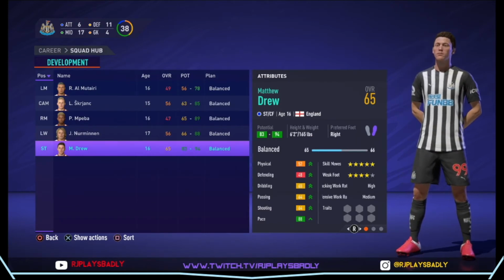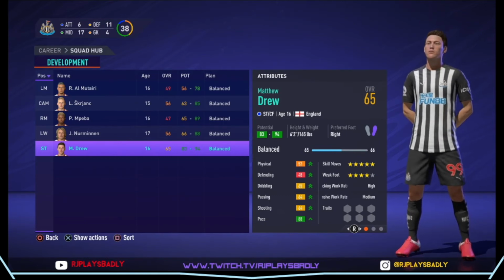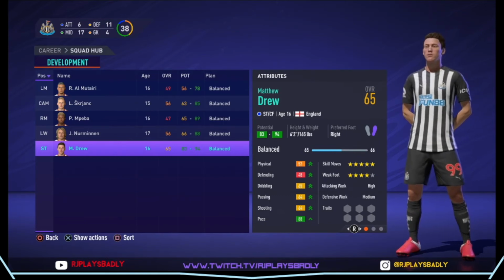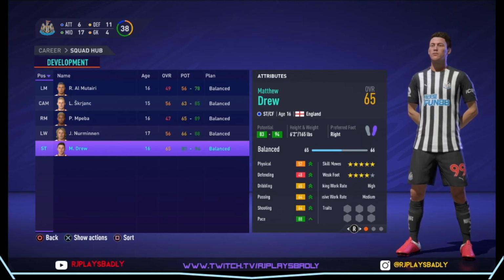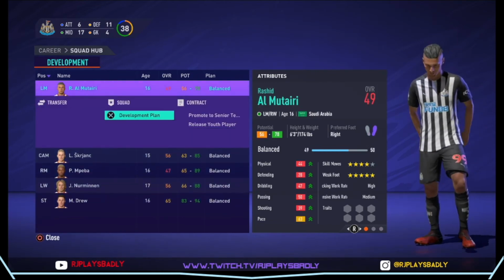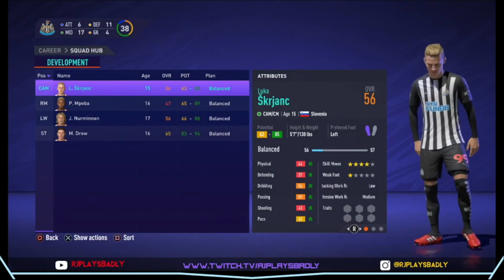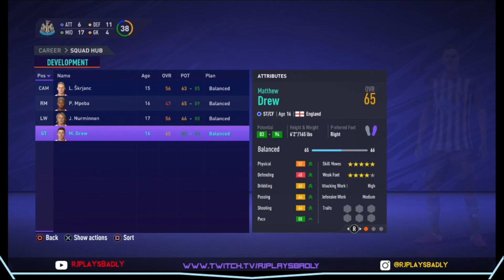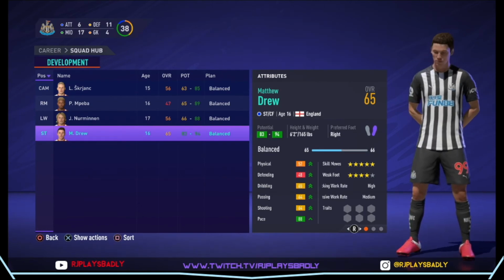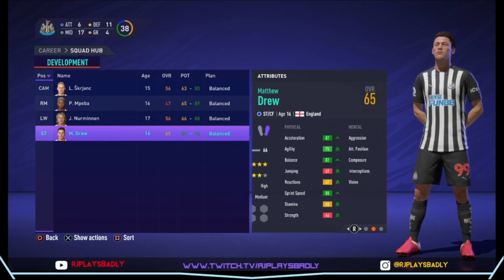So, one thing I forgot to mention is that on FIFA 21 career mode you have your youth academy, but you already have some players in there. So as you can see for Newcastle, we're not going to be interested in Al Matari because he's just not good enough, so we're going to release him. But we said we're going to look into bringing in a backup striker. Well, Matthew Drew is probably the future star that you get when you pre-order the game.